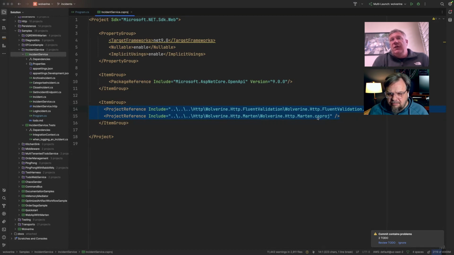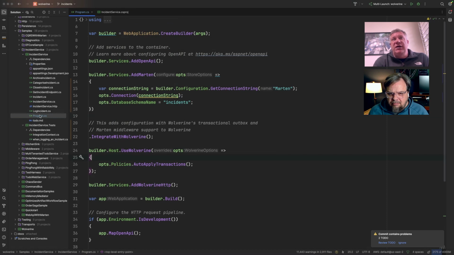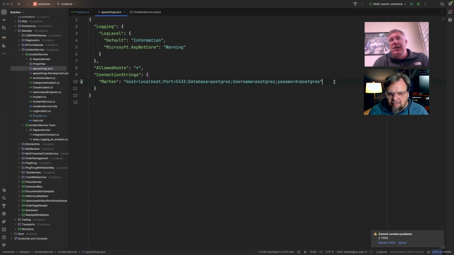So this adapter is going to add Marten support to Wolverine, so that adds Marten itself. That's going to add some middleware we're going to take advantage of in just a second. So, basic program file. All we need right now is a connection string. This is going to be running in Docker here in a minute. I'll start it up in a second. Nothing too much to that. We're going to start with the most vanilla possible setup.